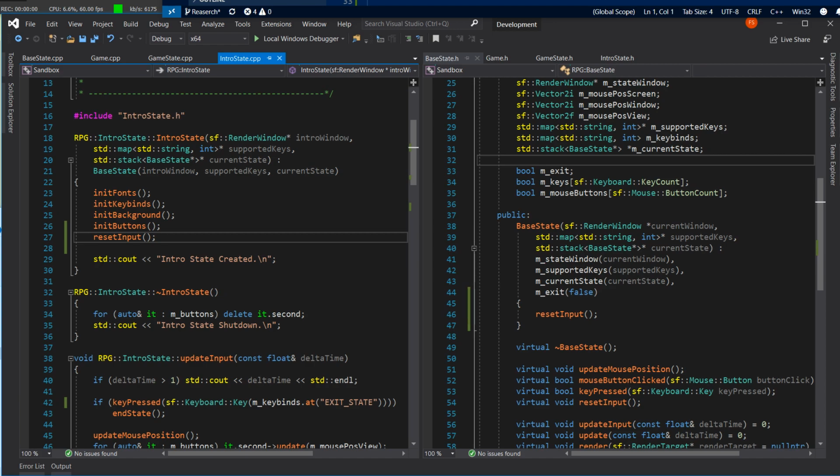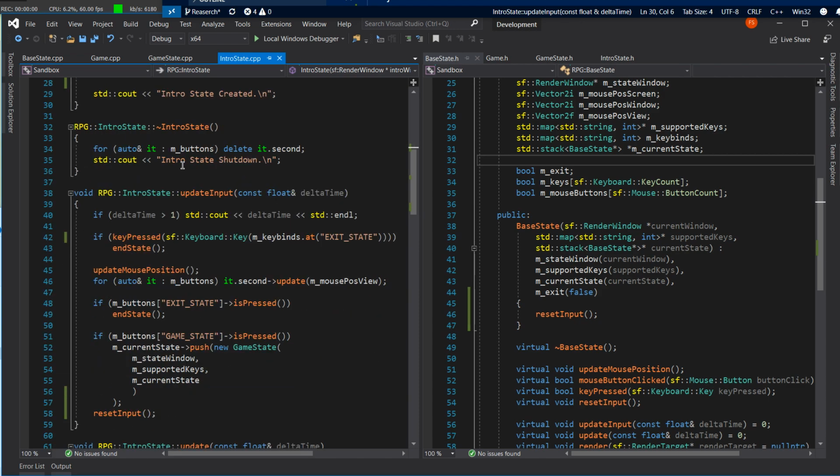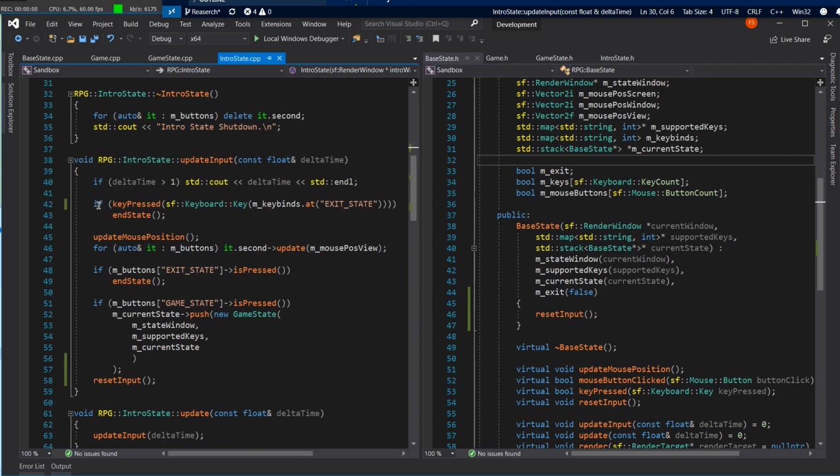Let's have a look at this intro state here. Let's see why it's not working. So somewhere I've made a mistake. Game state. No. Intro state. Yes. What have I got here? Update mouse positions, yeah. If buttons exit is pressed, if buttons game state is pressed.